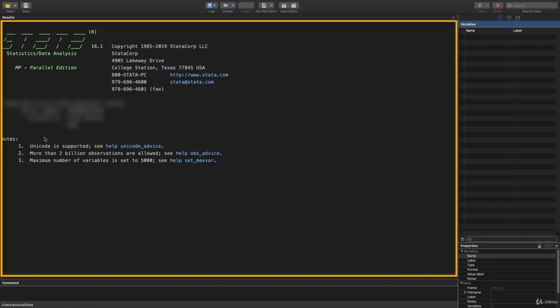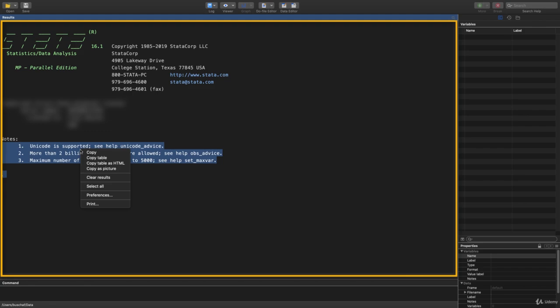You can highlight text by left-clicking and then right-clicking to see specific options for what you selected. Most of these will be copy options. You can also right-click anywhere without highlighting text to set preferences such as colors or font size.